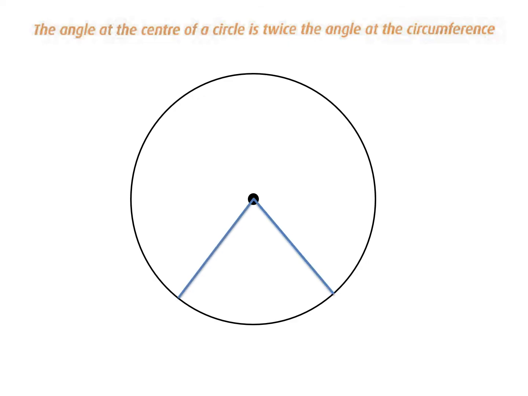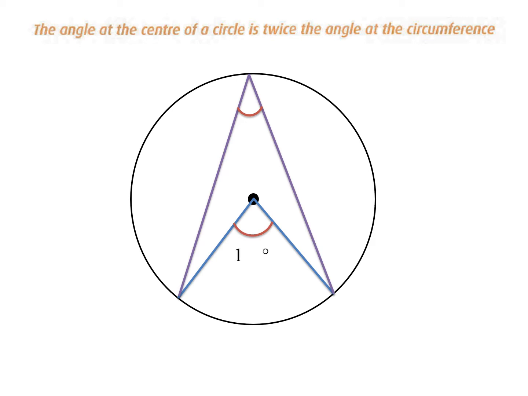Now look at this circle. I just draw another two radii as what we did just now. However, I draw another two lines which go directly from the ends of the radii to the circumference. Well, shall I say that the shape that we get here is similar to a navigation shape? The question is, what would be the relationship between those two angles?